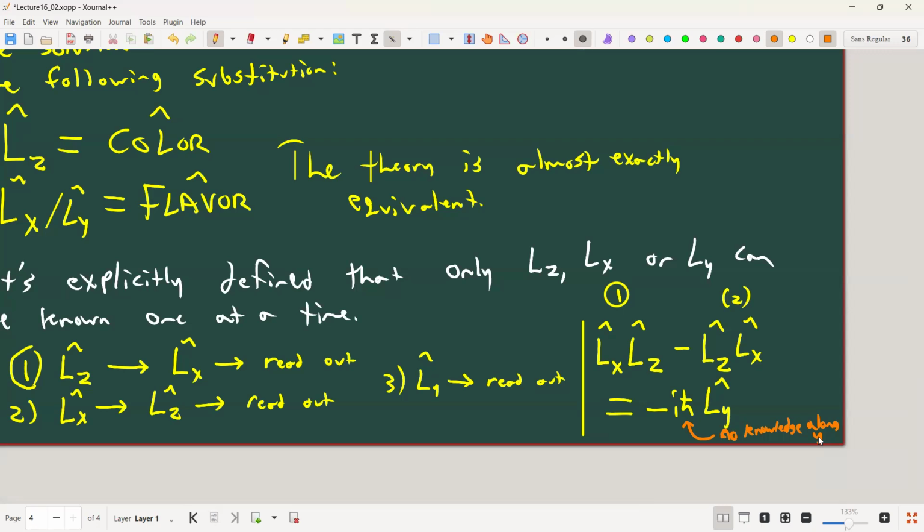And the fact of the matter is that when you have this difference, it guarantees that you can't know these two things together. This is guaranteed that these are not compatible. So LX, LY, and LZ are not compatible. What that means is that I can literally only know one of the three directions. I can choose one, but the moment I bring in another, I lose all information about the system. Okay, just like color and flavor. If I define the color and then I measure the flavor, I lose the color information.